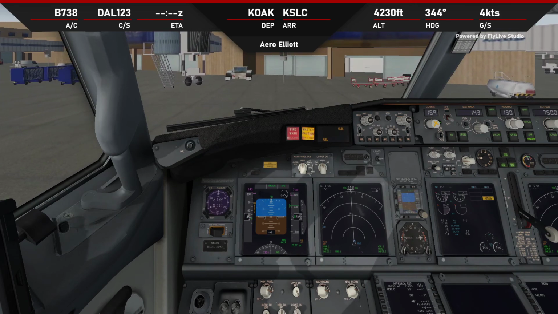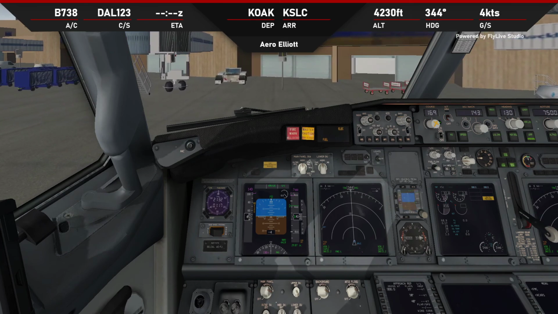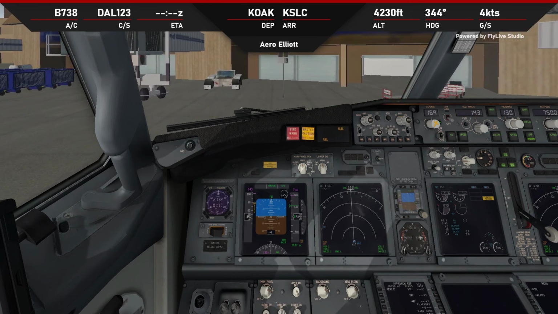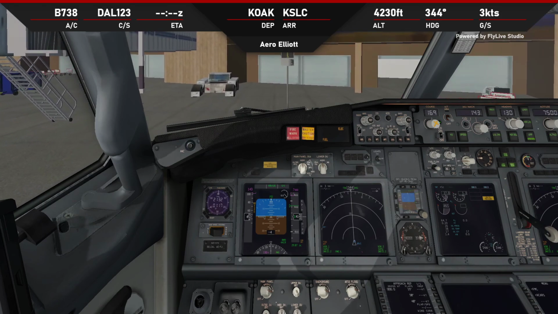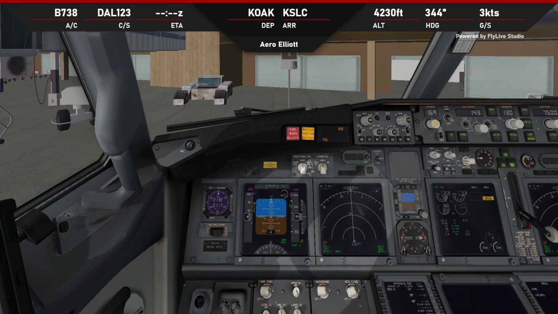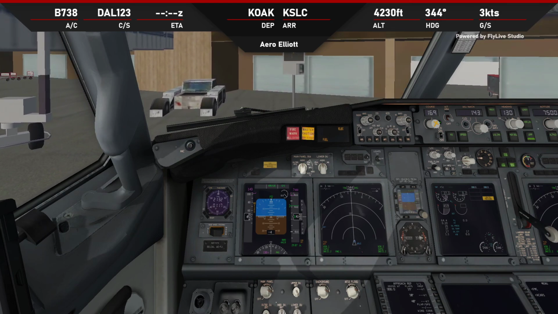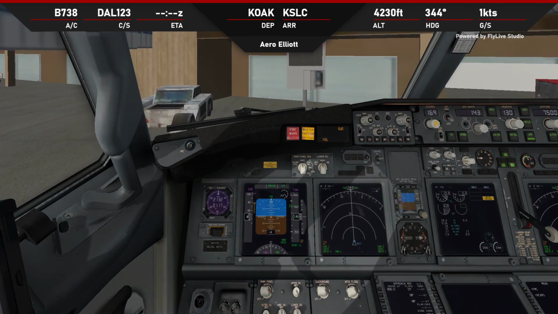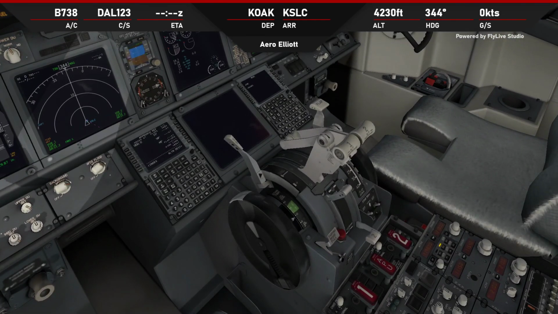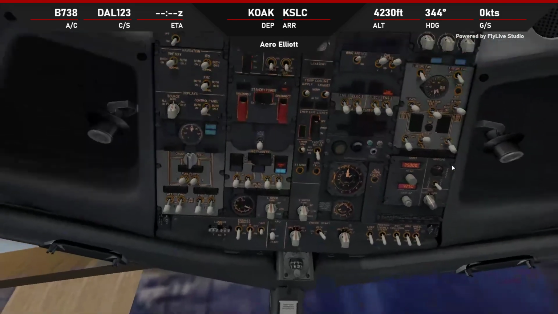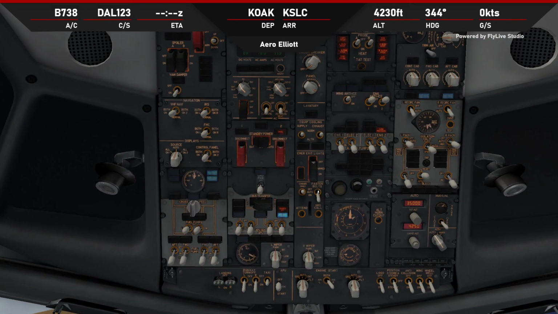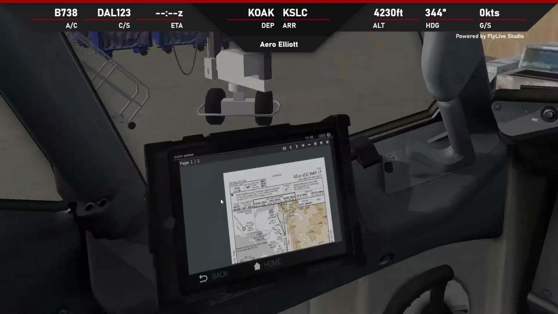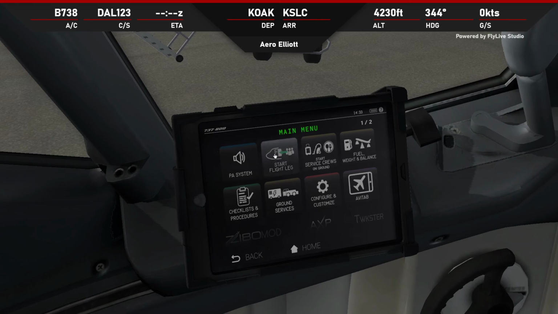Got our auto gate set up. See if we can get it the first time. Come on. There we go. Stop. All right. So that is the parking brake we can set. And we can turn our fasten seatbelt sign off so folks can feverishly get up and grab their bags. We can go ahead and terminate our flight leg.